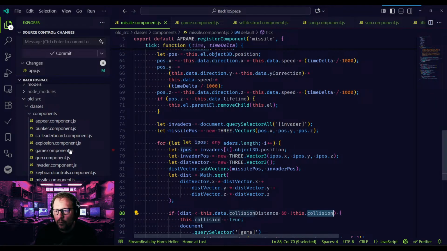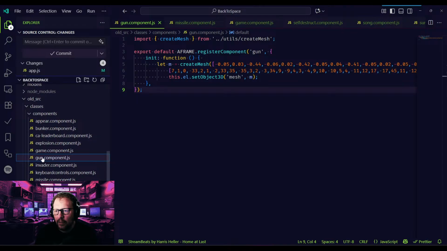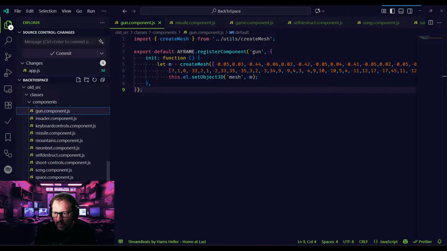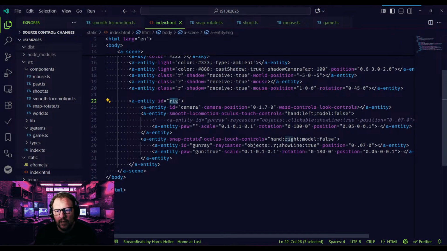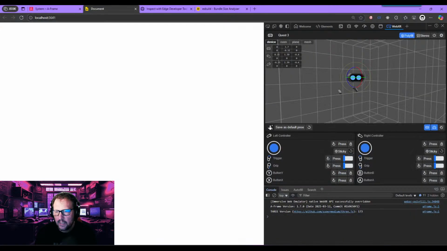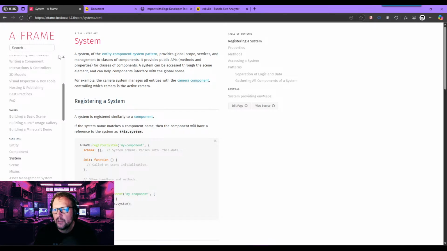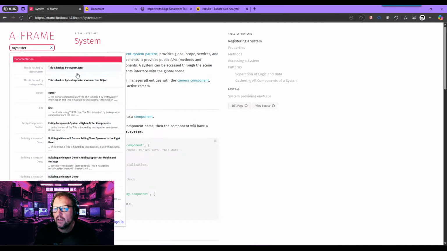So I think we're just going to do a raycast. Now that raycast is already in the game now. Technically, we have it there. We have this gun ray. And I completely forgot how the raycaster works, but I'm pretty sure there's documentation on that here.